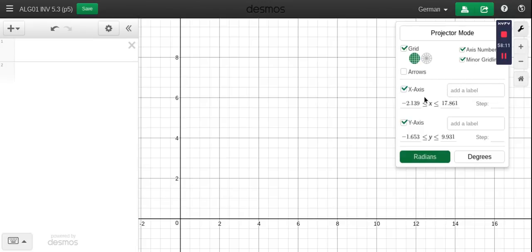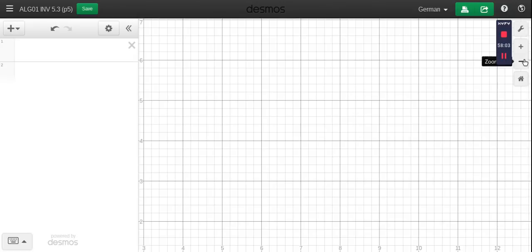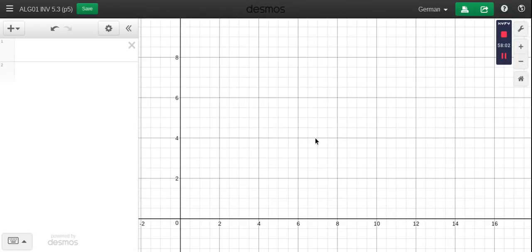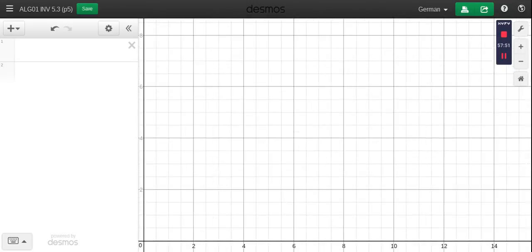This is where you can set your window, add labels. This is where you can zoom in and out. You can do that using these buttons, or you can also zoom in and out using your mouse or your trackpad. I'm using a trackpad. Two fingers up zooms in. Two fingers down zooms out.